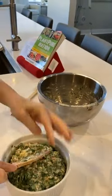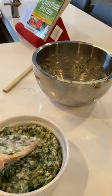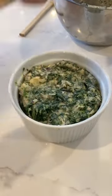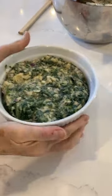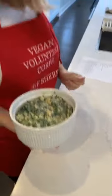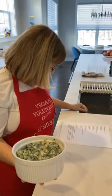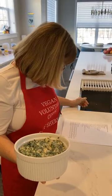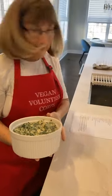A little bit on the side there. We don't want that. Smooth it out. And there you go. So you won't be here when I take it out of the oven, but I will take pictures and post these when we're done. So let's see how long we put it in for. We're going to bake this for 20 minutes.